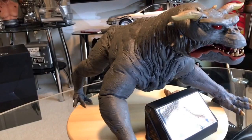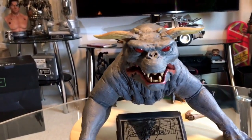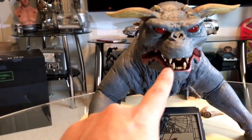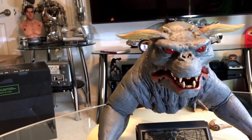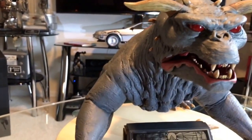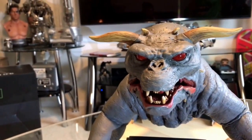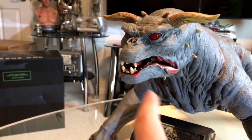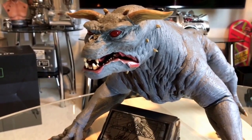Everything you see, from every wrinkle, is what the puppet had. There were a few design differences — you can find more in the video from Chronicles — but the puppet they originally used didn't have the mouth open like this. They actually had to take other molds where the mouth was open, and use one mold combined with the other to make that adjustment and give this maquette its own unique take with the mouth open. Again, there's more explanation on their website.